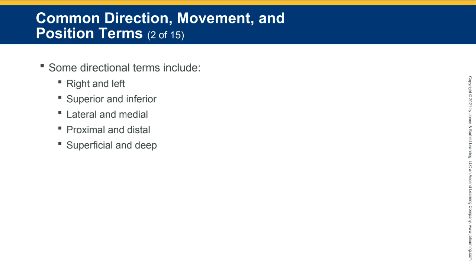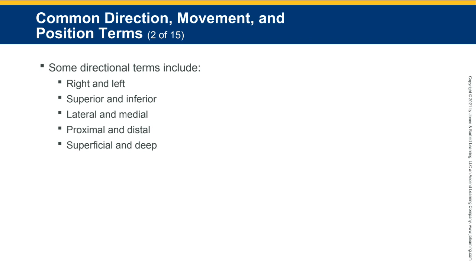Now, when you think about the body, you will think about the body in what we refer to as the normal anatomic position, in which we picture the patient with the head in a neutral position and the palms facing forward with the thumbs pointing outward. Now, if the palms are facing forward with the thumb pointing outwards, the thumb side would be lateral because it's away from the midline. And the little finger would be the medial aspect of the forearm because it's closer to the midline.